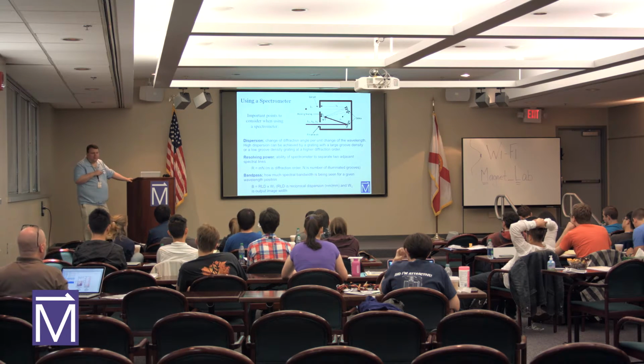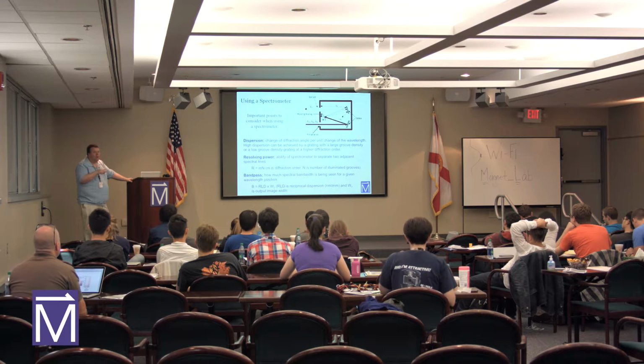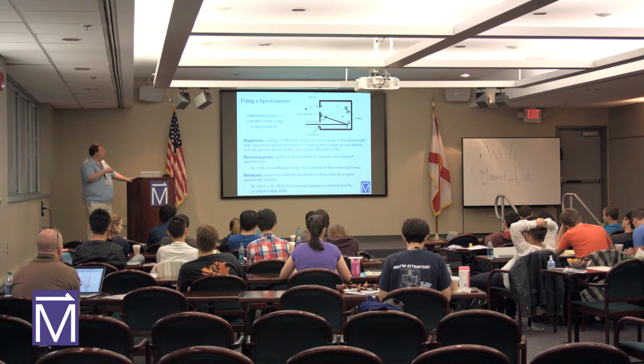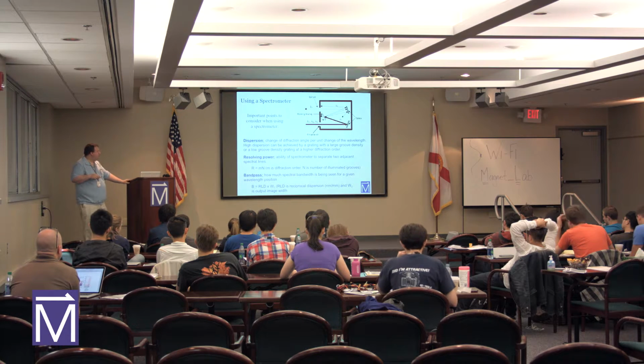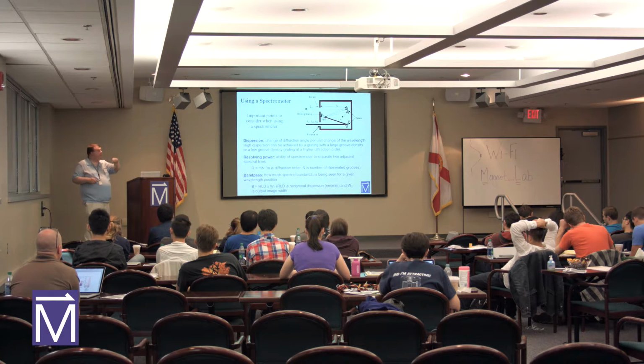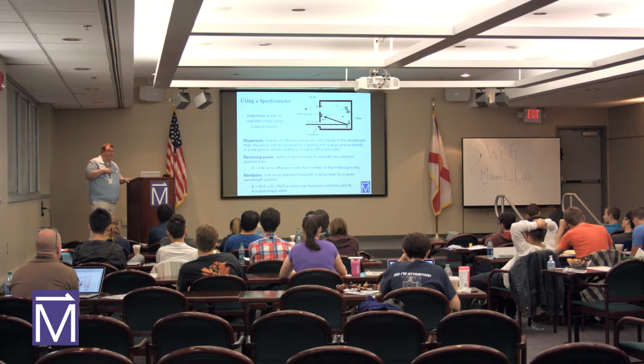and the output slit. Now, in many cases, we take away the output slit and we put a camera there. So a linear array of photodiodes, which is often just a CCD. And we leave the slit on the input. Now, if you open the slit very wide, it ruins your resolving power, okay? But it can also affect your bandpass.